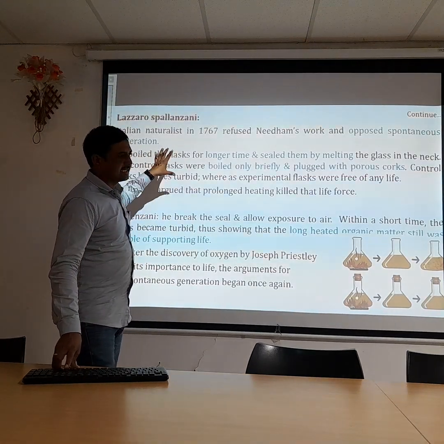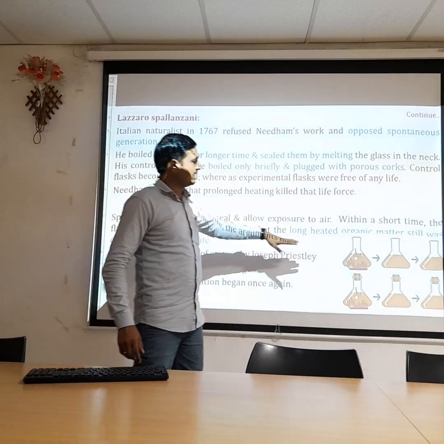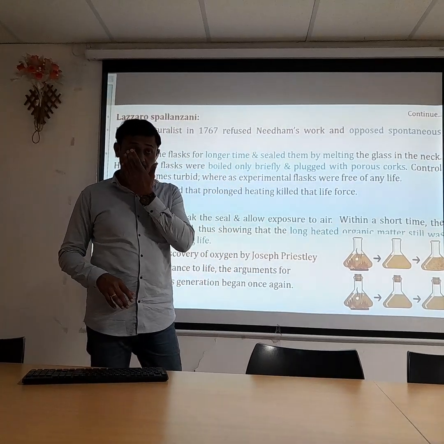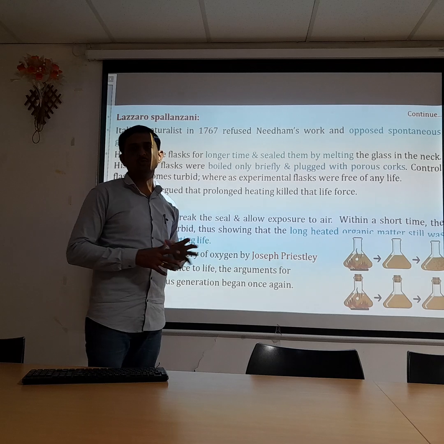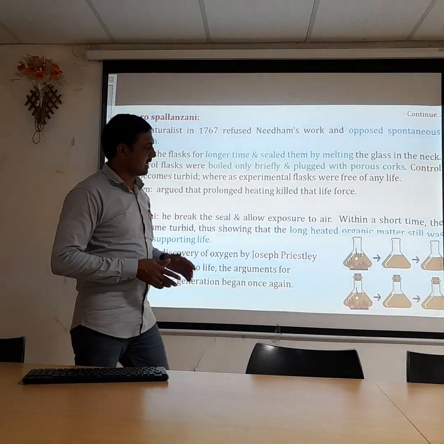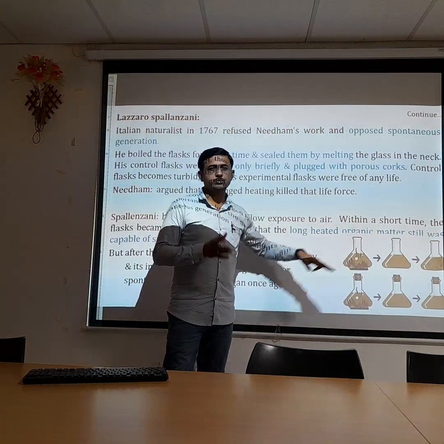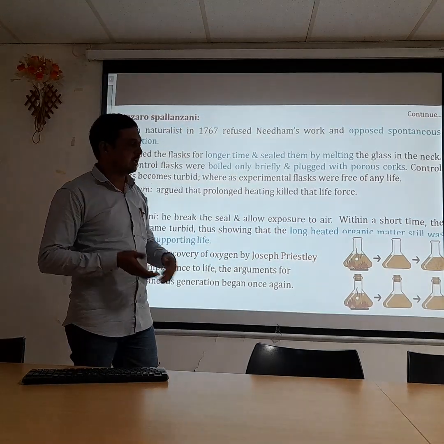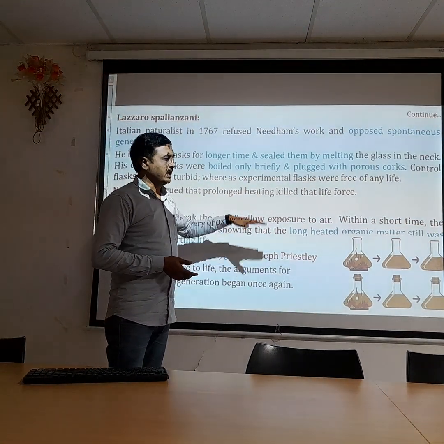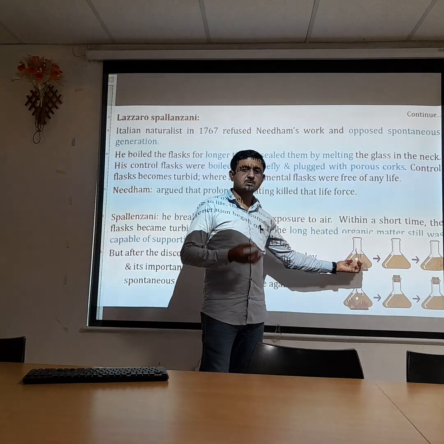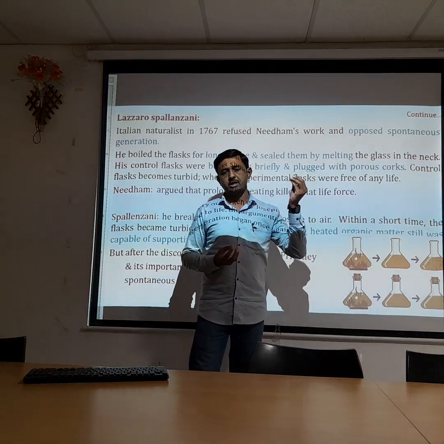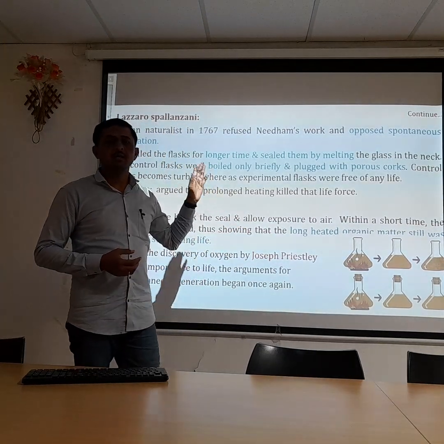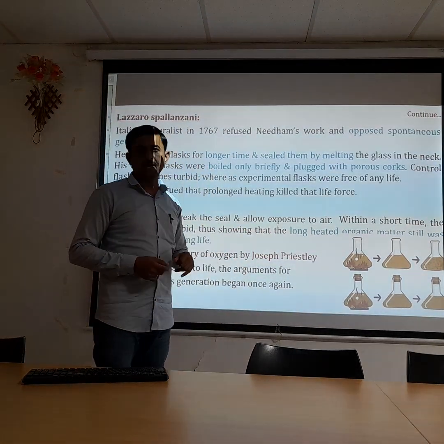In Lazzaro Spallanzani's experiment, when he sealed the mouth of the conical flask, he observed that after a few hours there was no microbial growth. But when he broke the seal of the flask, he observed that the microbial population could easily grow. He said that as the flask containing broth is exposed to the air, and that air contains microorganisms, they enter the flask and are responsible for the growth of microorganisms.